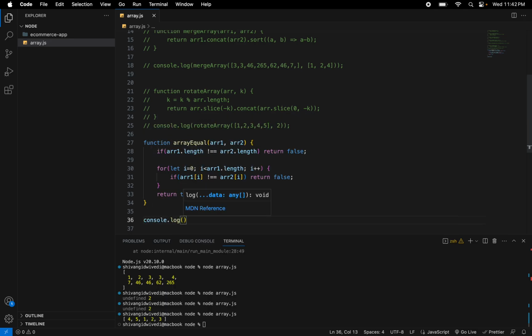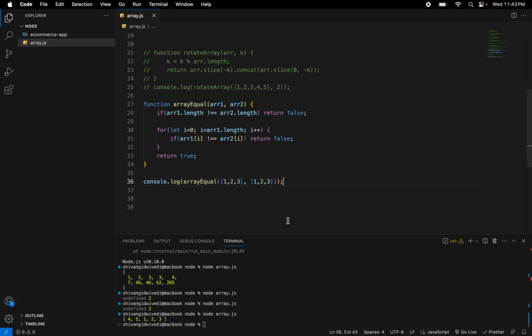We will be passing 1, 2, 3 and 1, 2, 3. Let's test if this is equal.